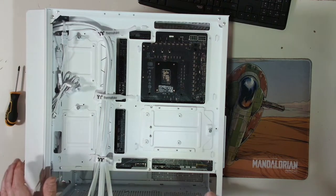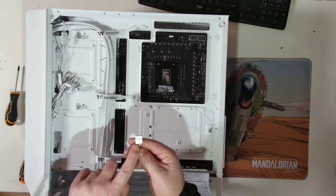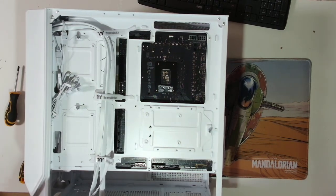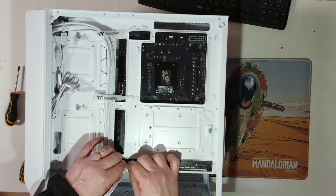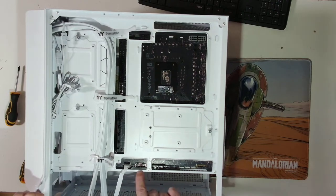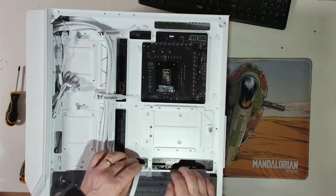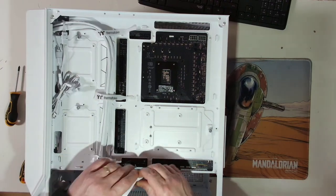Not very good though. So with this, obviously you can start wherever you want to. Let's say for instance this one here, this is our front panel IO. Normally you'd be fishing around trying to work out where this goes, but you don't really need to do that anymore because you just go pop and that is it. There's your front panel IO done. That's how quick it can be. Next up, we've got our USB along here. So maybe you want to put in our USB front panel connector. Maybe you do, I don't know, maybe you don't. Depending on how you want to do that, in terms of cabling, wherever you want it to flip round, the choice is yours.